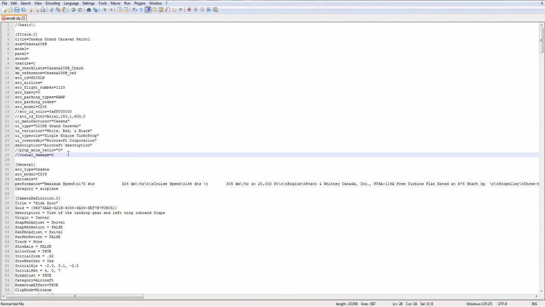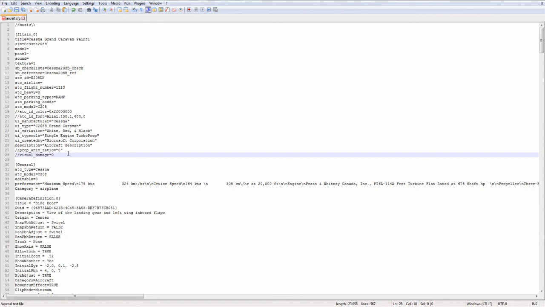And lastly, visual damage. This is a flag. You can either turn visual damage off or on. Believe it or not, the ESP-based flight sims have supported visual damage, i.e. wings falling off the plane when you hit something, for a long time, going back to FS 2002, I think. Unfortunately, very, very few developers use this.